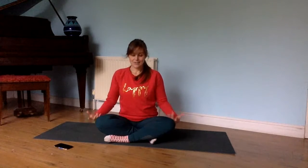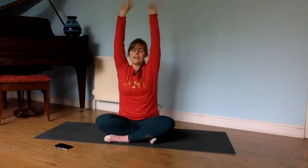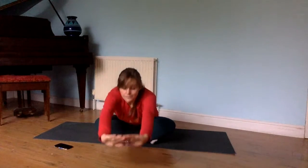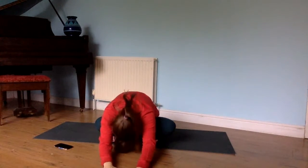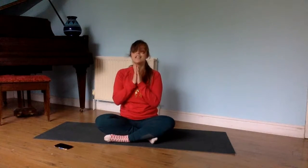And then you can just bring the legs in to Sukhasana, to easy pose. Take one inhale, lift the arms. Exhale, bow down toward the earth. Roll the hands back in toward the heart. And then take the hands up into prayer. Close your eyes and sigh out.